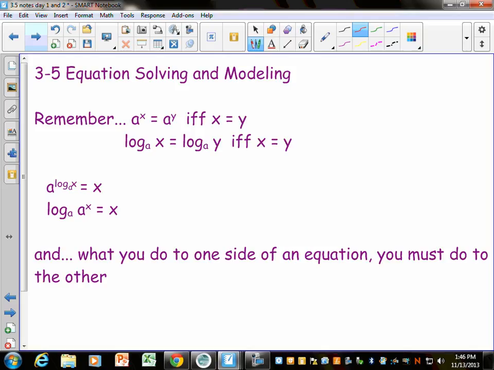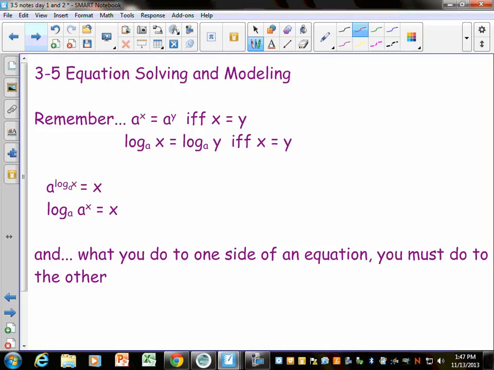And then the other big thing to remember is that exponential functions and logarithms are inverses of each other. So if you have a to the log base a of x, or log base a of a to the x, they cancel each other out, and you get x. So if you see a logarithm in your problem, you can get rid of it by raising both sides to that base. If you see an exponential function, you can log both sides, and that will cancel out. And the same thing with e and ln. e and ln are inverses of each other, so they cancel each other out as well.